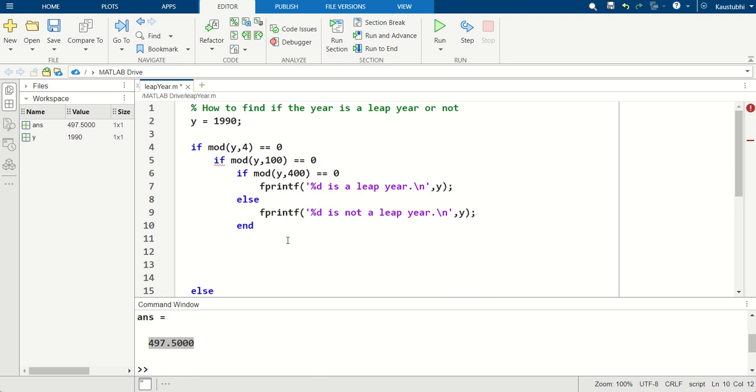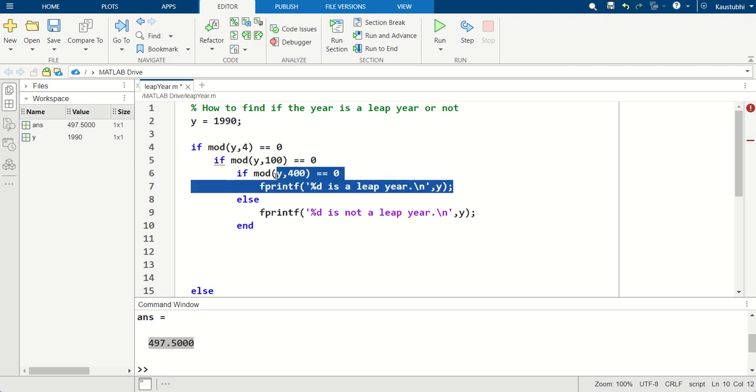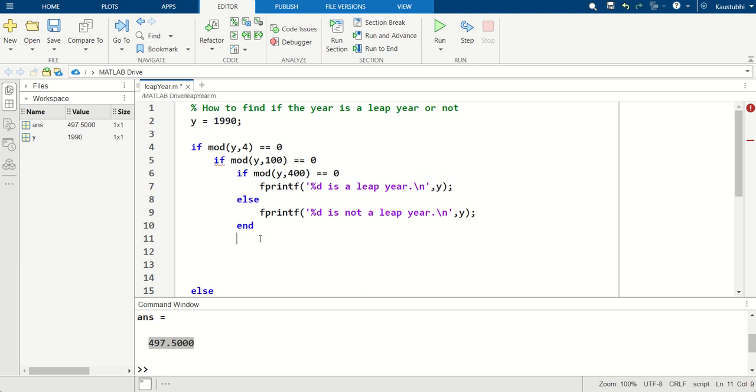Now if mod y comma 100 is not equal to 0, then we can say directly that this is a leap year, right? Because it was already divisible by 4. So else, this is a leap year, and this we will end.